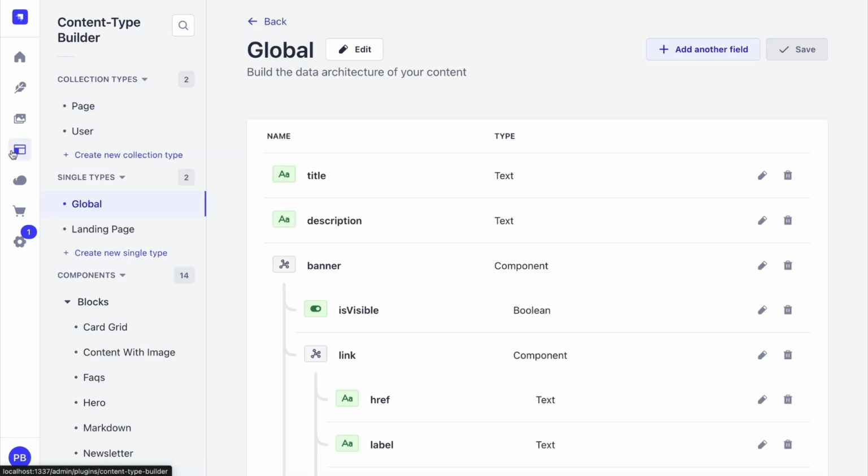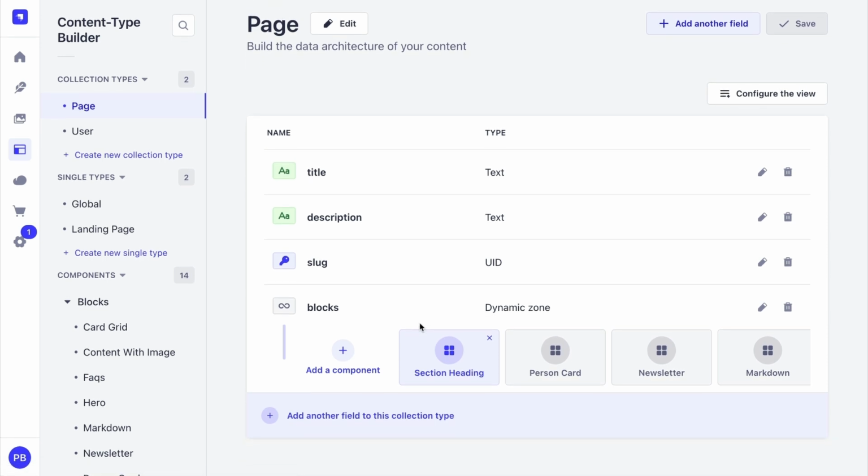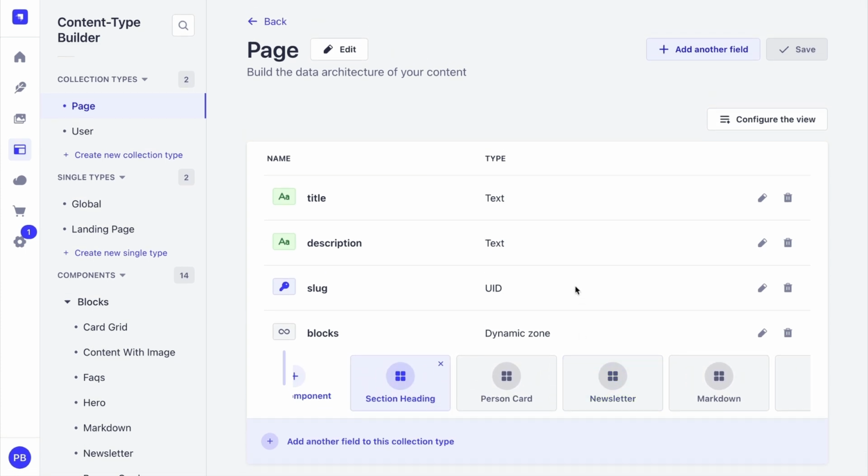If you take a look at the content type builder, look at the page. Basically, the magic here is that we have the slug that we're able to use to look up the page. And we also have our various blocks that our content editor could use to build out the page. If you have any questions, you could always ask them in the comments. And as we finish our backend Strapi project here, and when we start building our front end, you'll see how this will all come together.